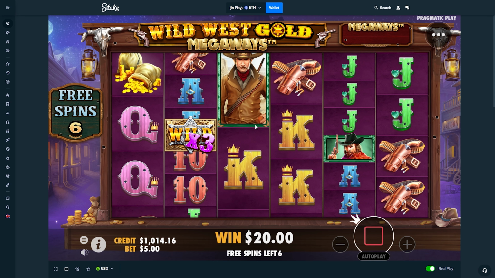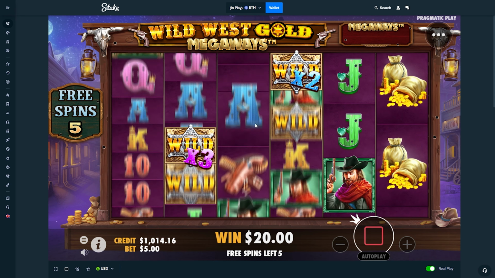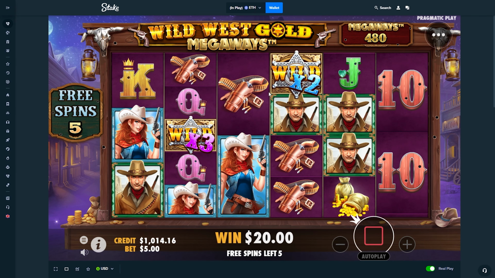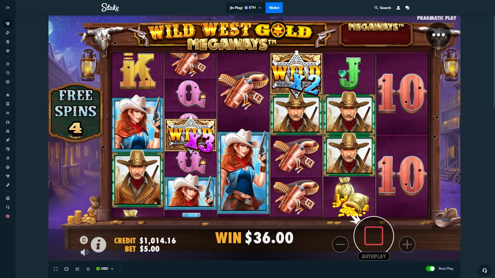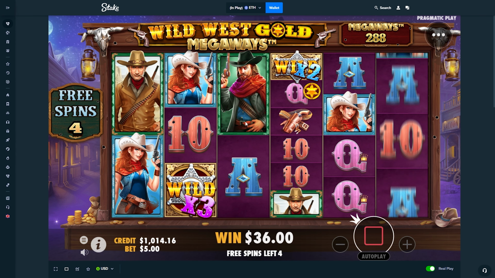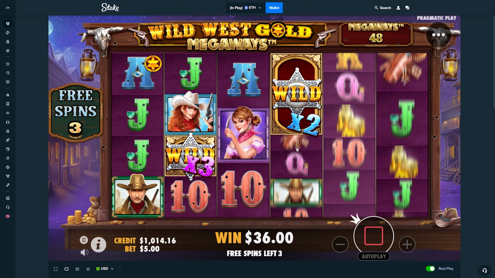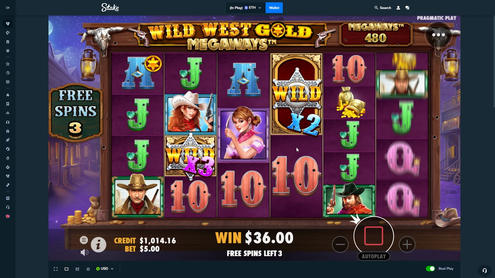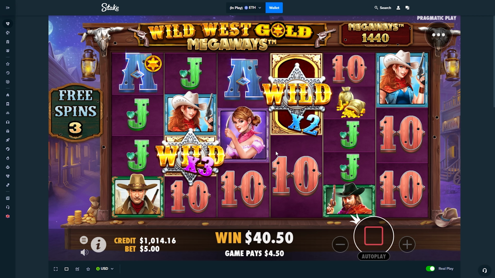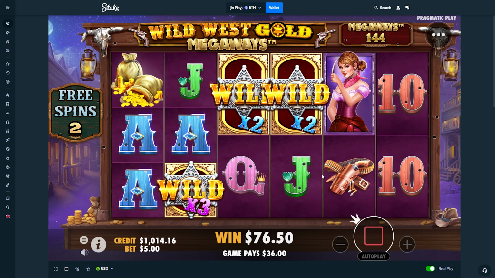Come on, don't waste a spin. At least this one gives us a wild. Okay, good. Good spot as well, if we can get this one here. Almost a cowboy. Come on, we need this one. Kind of blocking some potential hits if it doesn't give us this wild. There's potential for a retrigger again. I know in the other Wild West, it's kind of hard to get a second retrigger. Okay, nice though. We'll take that.